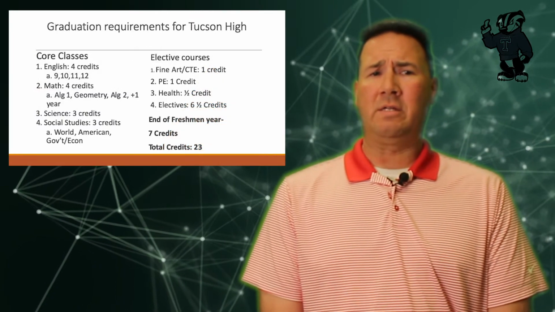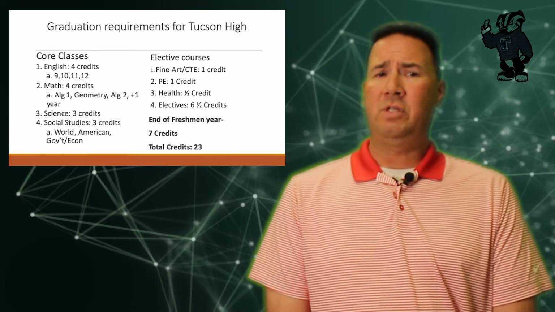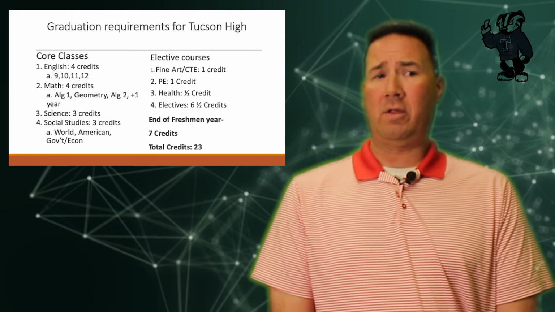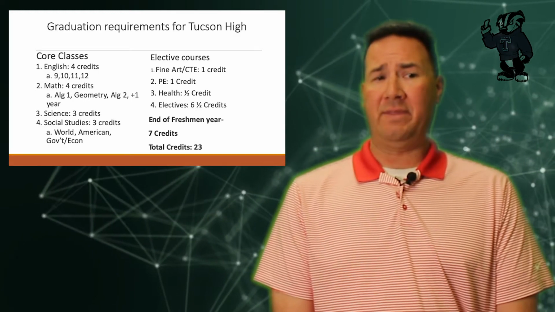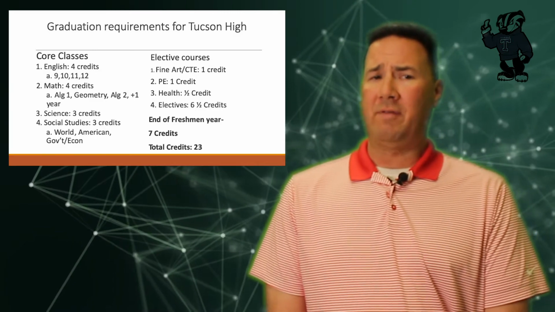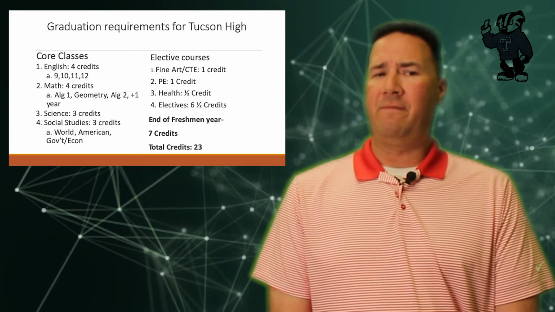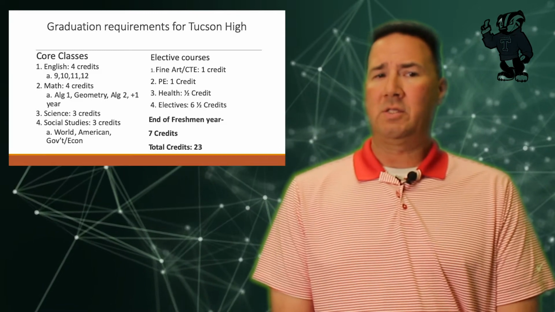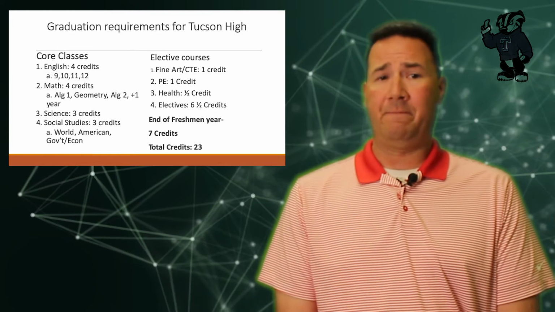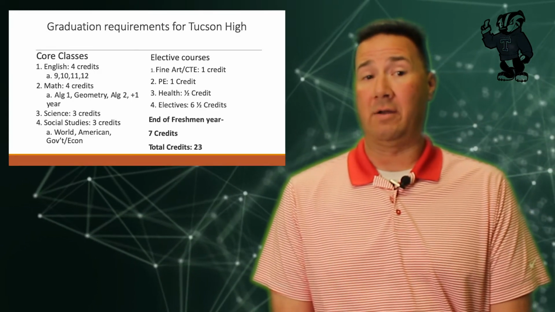Let's talk about graduation requirements in TUSD and Tucson High. We have 2 different kinds of classes. We have what's called core classes. Core classes are English, math, science, and social studies. Those are required to graduate. We also have elective courses. Elective courses are required to graduate, but they're very different than core courses. So elective courses are going to be fine arts, CTE 1 credit, a PE credit, half a credit in English, and 6.5 electives of your son or daughter's choosing.